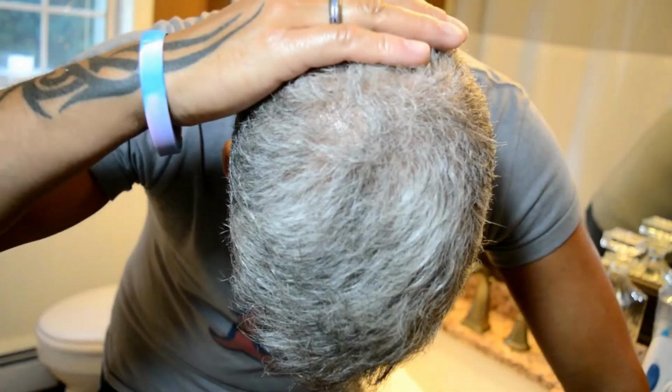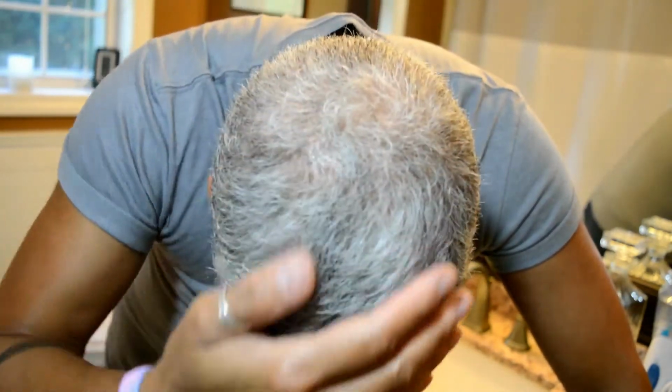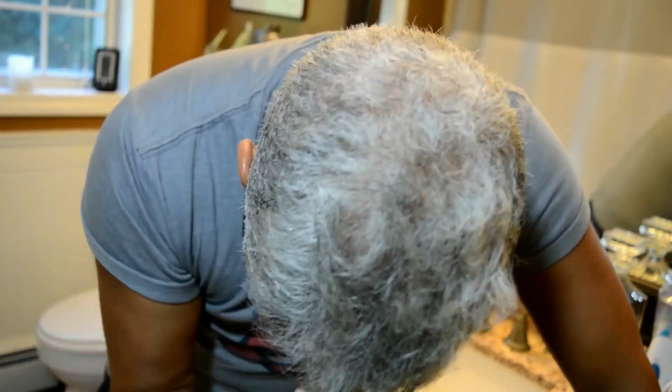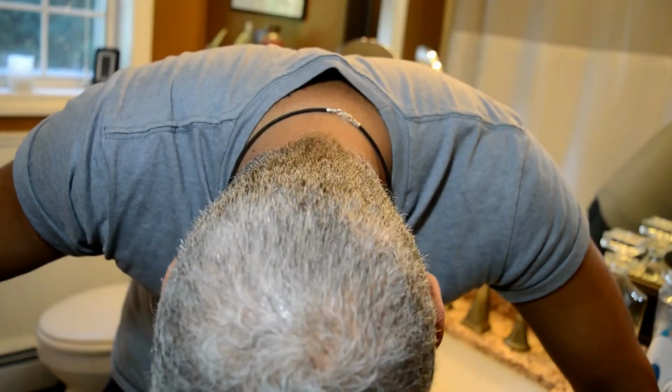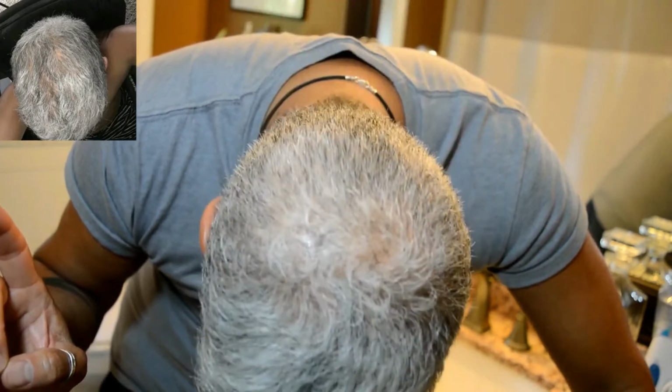Alright, so let's go with the top of my head. Alright, so as you can see, this is the back of my hair. I still think it's looking pretty good. This is definitely looking really good. I have really grown it out long. I mean, I can go like this and spike it way up. And then you might see my scalp a little bit, but the hair, I couldn't do that before. It was just looking too patchy. But if I kind of do like that, I mean, there's definitely hair growing in there. And as compared to week 1, there is a huge difference in my opinion.